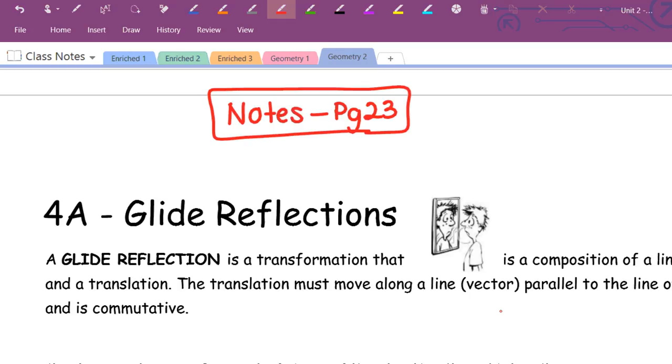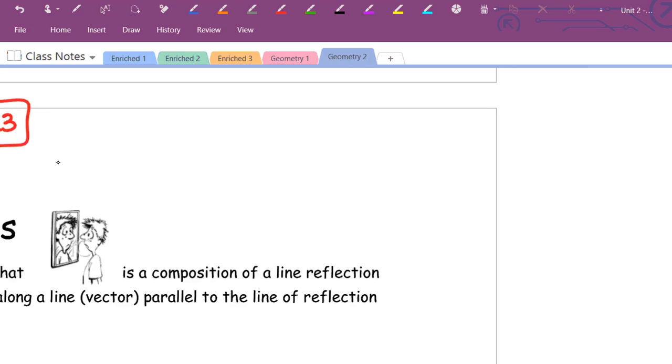Translations we talked about 2 classes ago. How can we think about a translation? Yeah, it slides it around. So maybe even at the top, I'd make sure I had all that going to start.